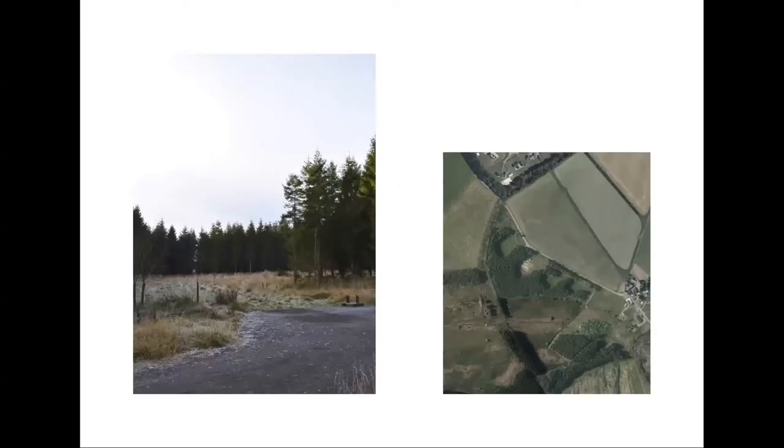The first project that I'm going to talk about, we call House in a Woodland Clearing, and it was commissioned around the time that we were working on the landscape and settlement project, observing these clusters within the Scottish rural landscape. We were asked to look at this site, which, if you can see my mouse, is one of four planned clearings within this area of quite dense former commercial forest. This was originally a Christmas tree plantation that has become wildly overgrown with 20 meter plus high, large fir trees. The idea of building in a clearing in the forest is a beautiful and evocative place to be able to situate a house.